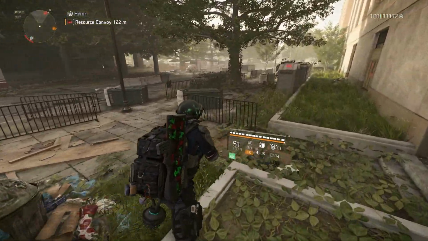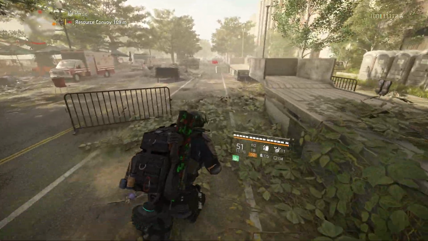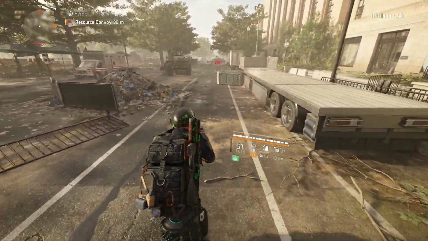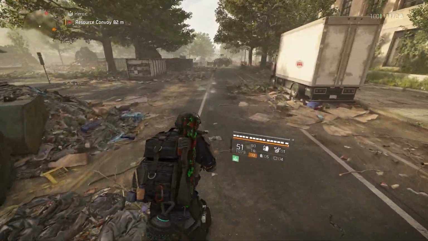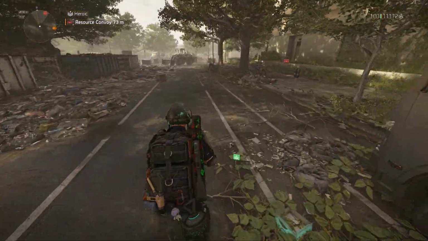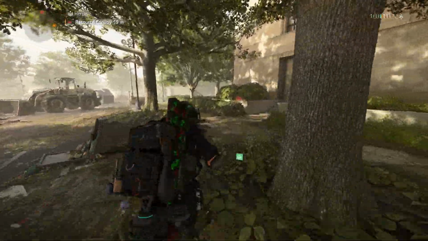We all know builds are situational and all that, but for heroic content, legendary content, just kind of big chilling, whatever it is that you want to be doing in Division 2 right now, this build's pretty much going to have you covered, unless you're trying to chase resource convoys that are running away like Linford Christie.